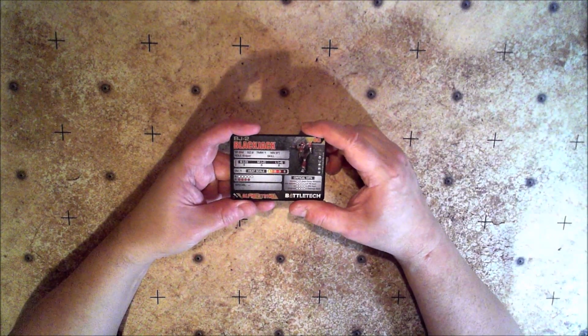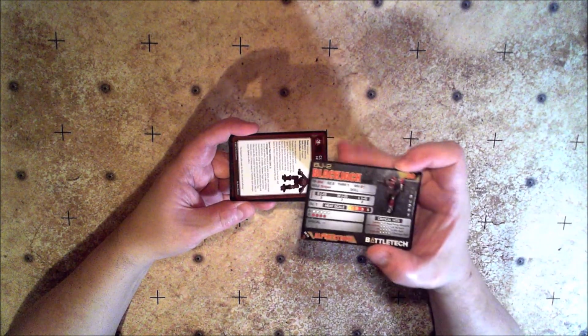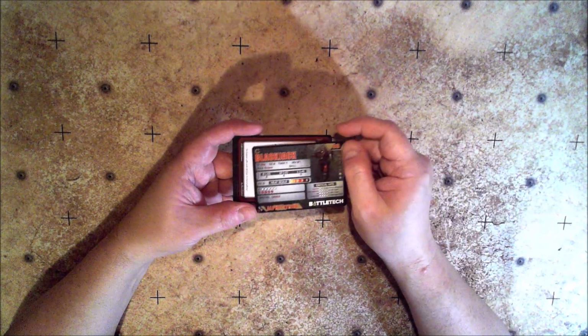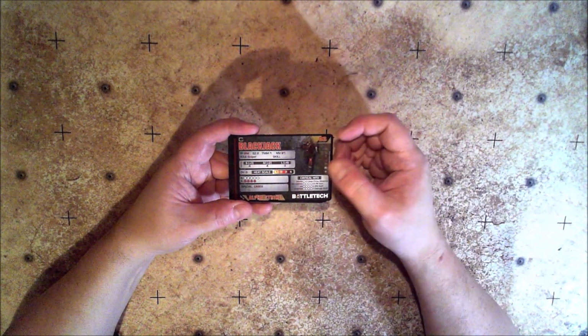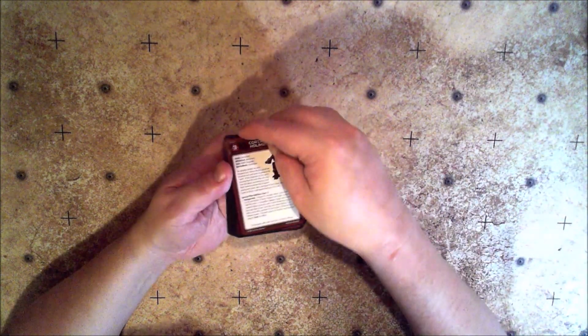Here's the Blackjack. It's a sniper, autocannon 2s, fires from a very long range. It does have a couple of lasers as well. And this is just a slightly different version. Better firepower at shorter range. So there's the 5 cards that you get for Alpha Strike.